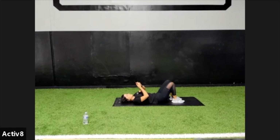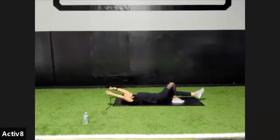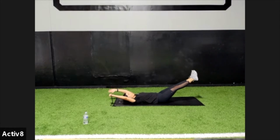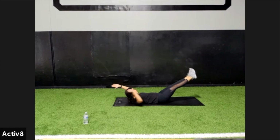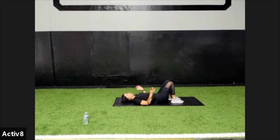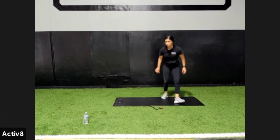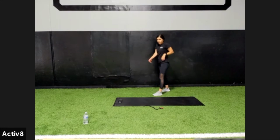Good, go ahead and get into position. And that timer is set. Legs off the ground. Arms moving through the stance here. Legs off the ground. We want our lower back pressed down here. Breathe. 3, 2, 1. Good. Good. We got one last round here.